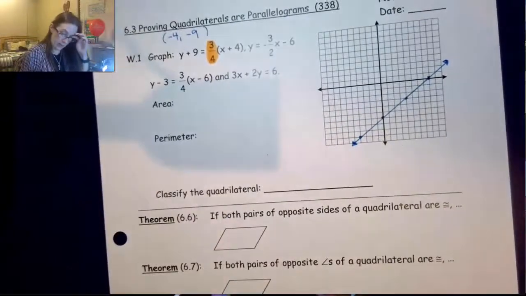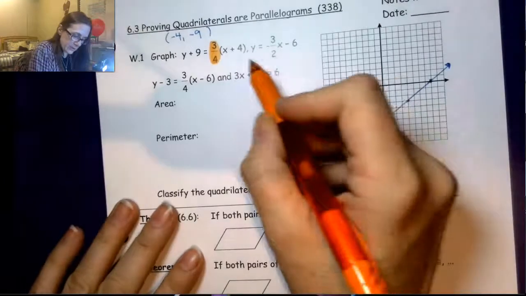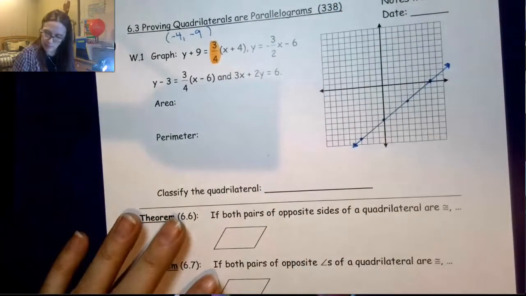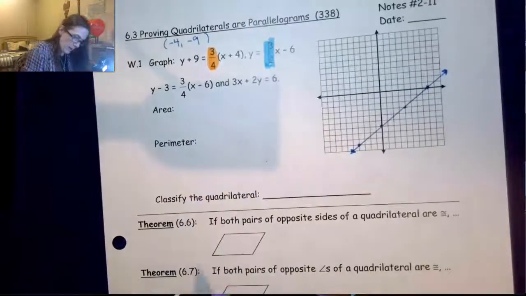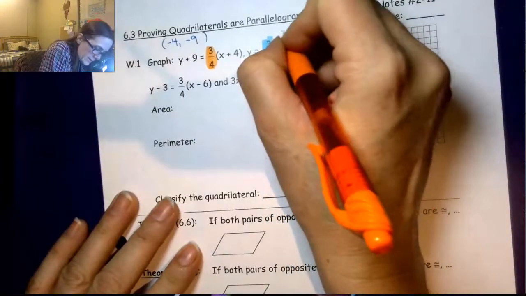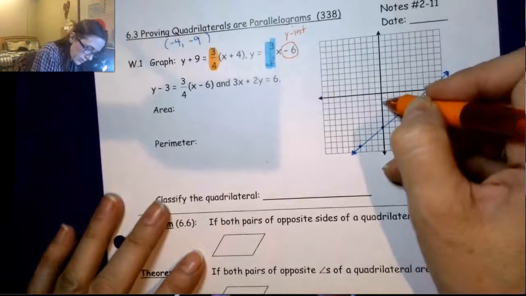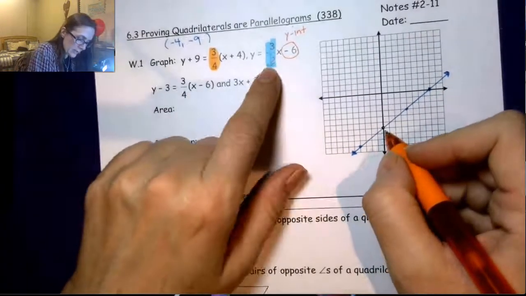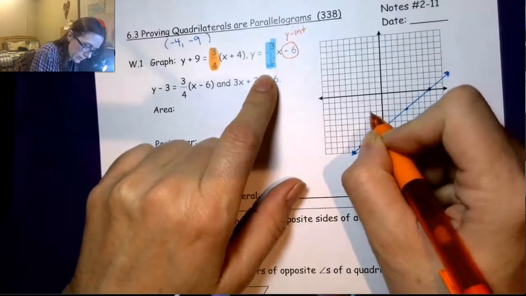Now my next one here, I'm going to do this graph in orange. This one is in slope-intercept form. So remember, my slope is right here. It's a -3/2. My y-intercept right here is -6. So my y-intercept is going to go down to -6. 1, 2, 3, 4, 5, 6, right where I already intersected. Now my slope is -3/2, so I go up 1, 2, 3, I'm going to go back 2.